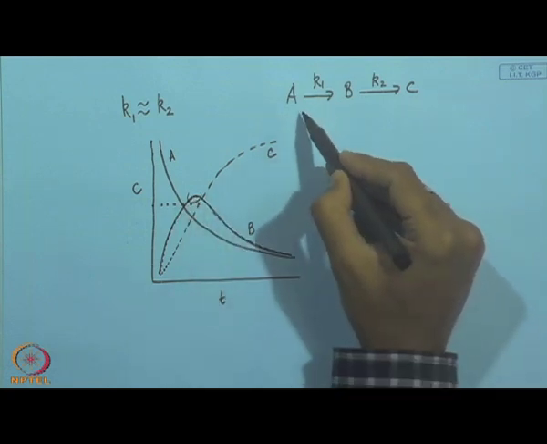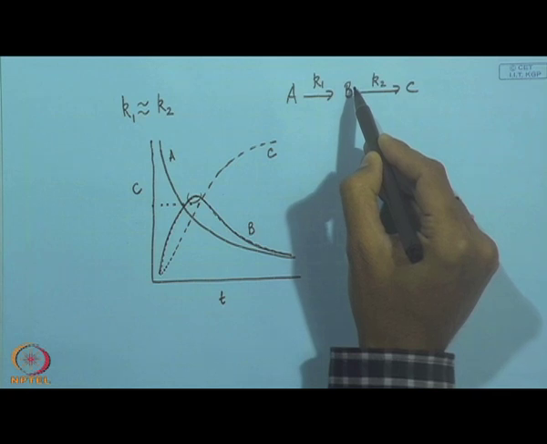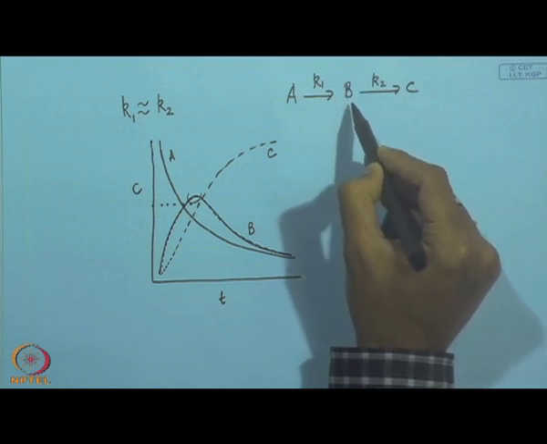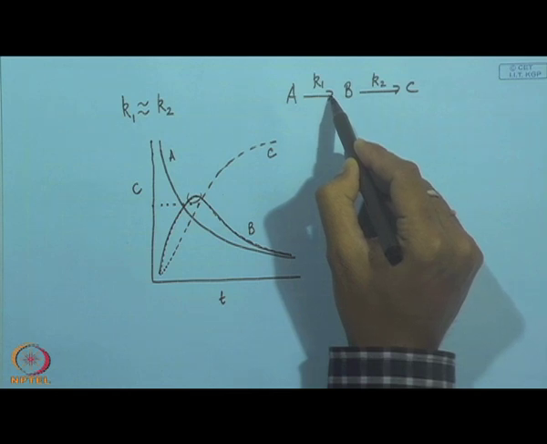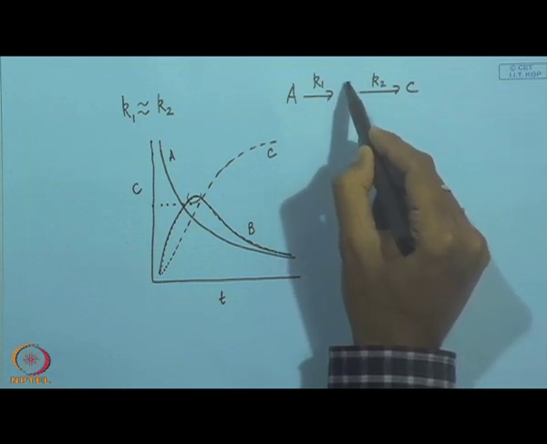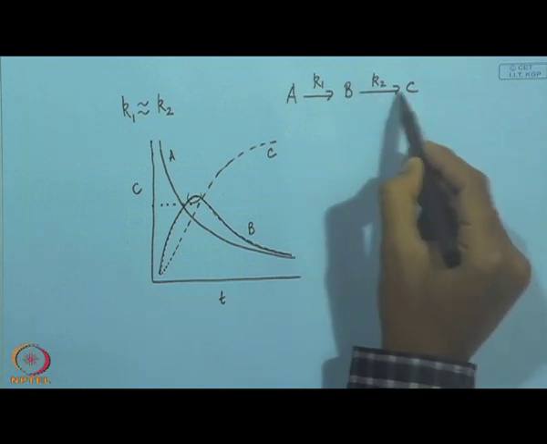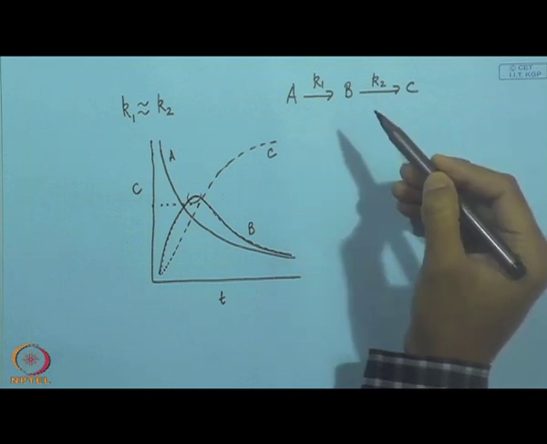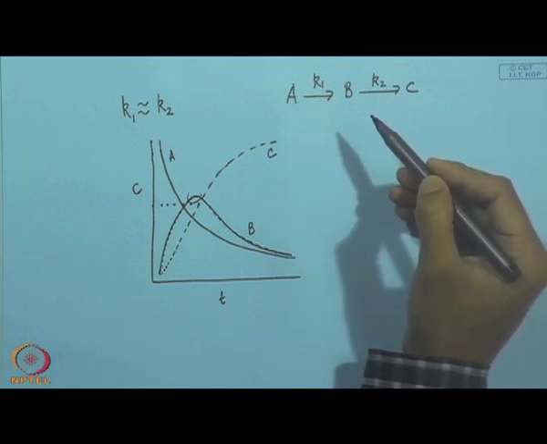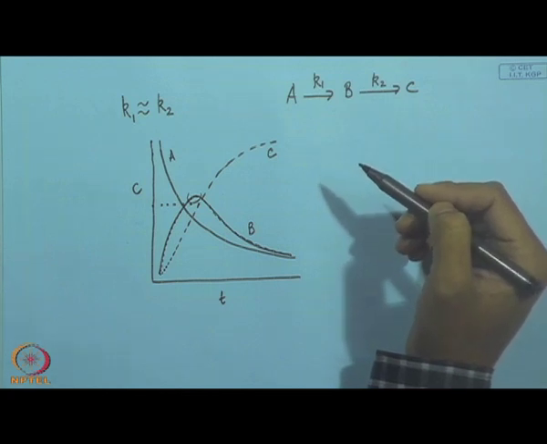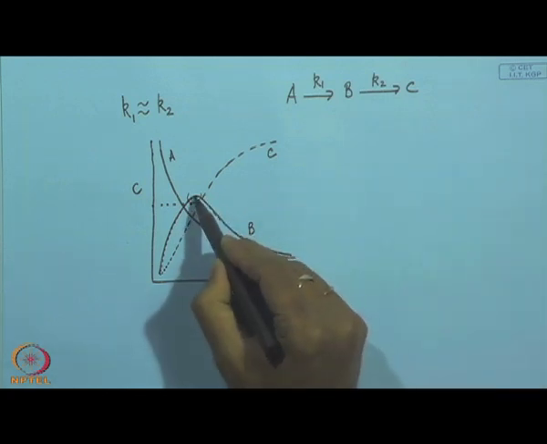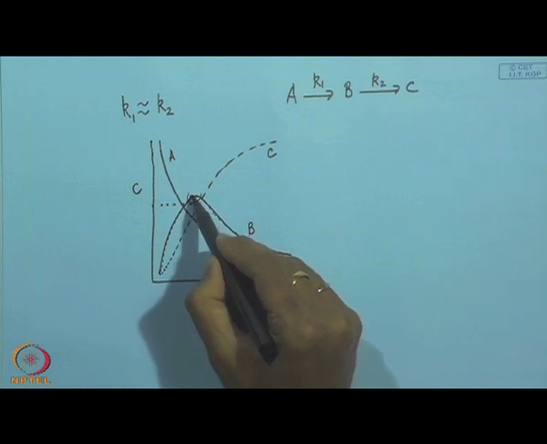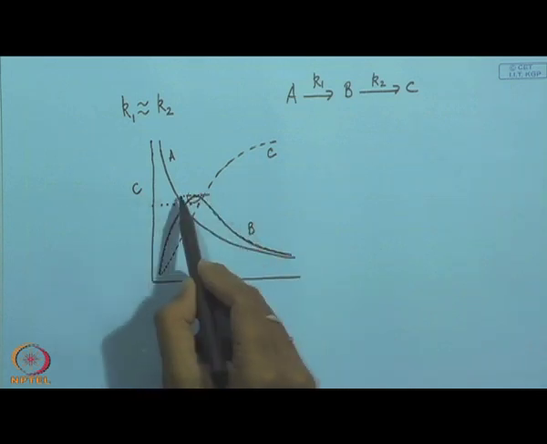Because it is growing. This step is a growth factor for this B, that is A. So, this particular step is imparting a rising trend on B, and this one is a decaying trend. So, when rise and decay match, or when they compete with each other with equal strength, then that is neither rise nor decay. That is why it is passing through a maxima with a slope, dC_B/dt, equal to 0.